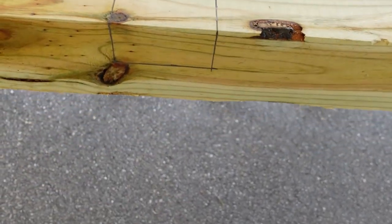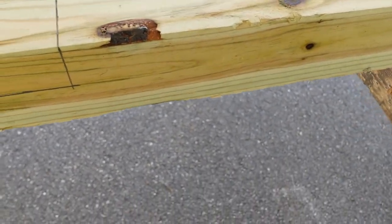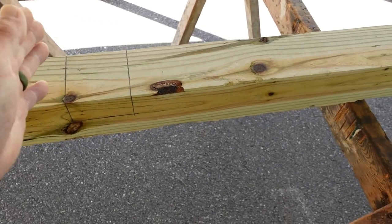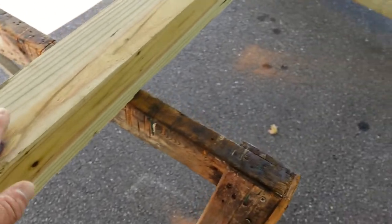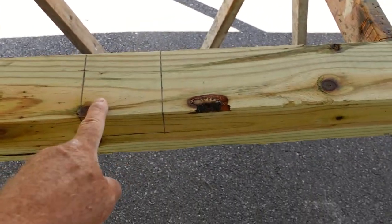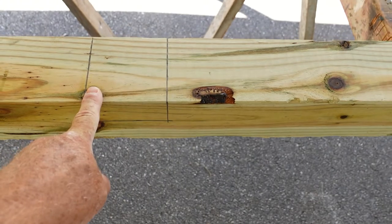As you can see, I've already pre-marked it for the base sticking out right here for the barrel to sit on, and we'll brace it down below, and the barrel will actually be attached up through here. So let's get started. Our first thing we got to do is cut this notch out, and we'll get started with that.